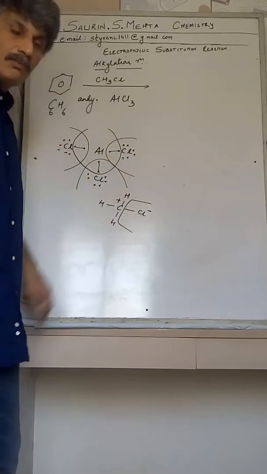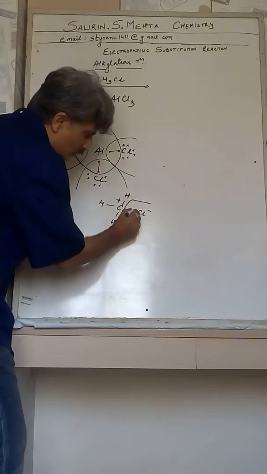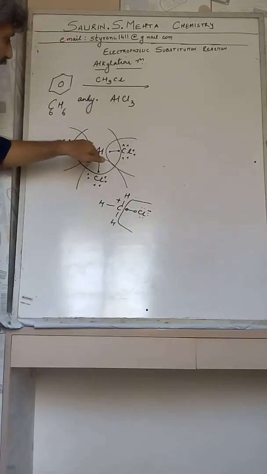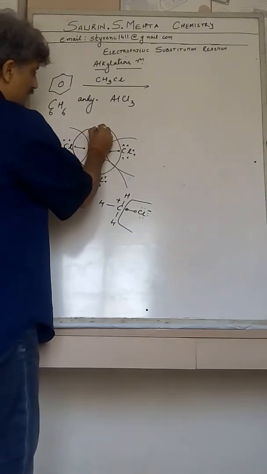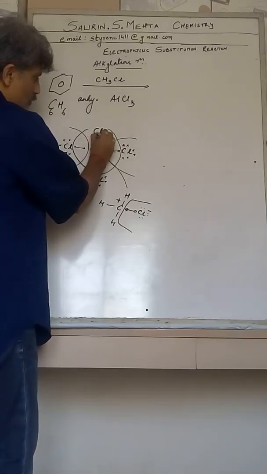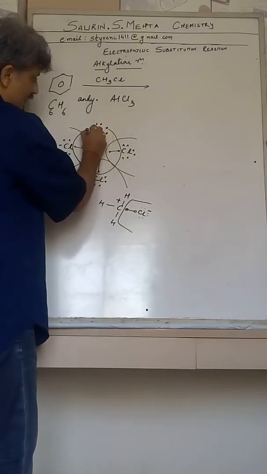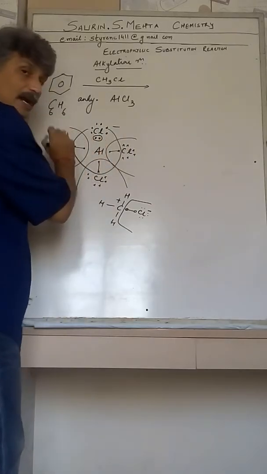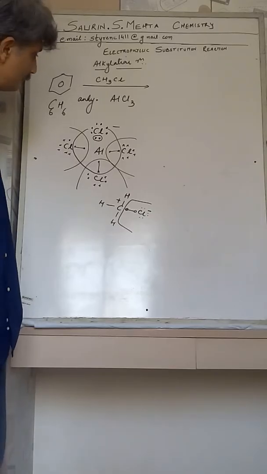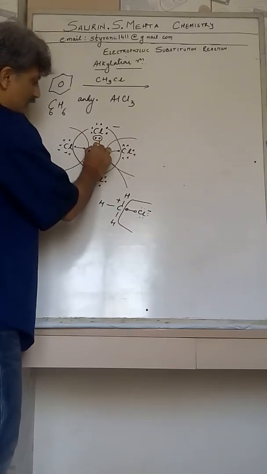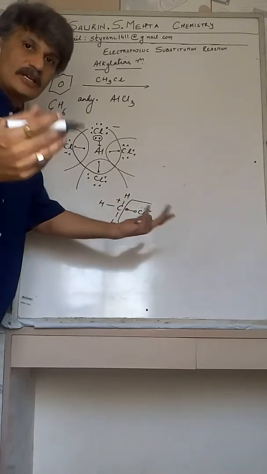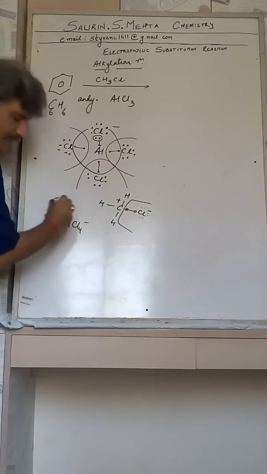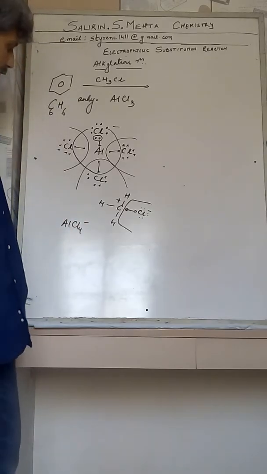So now this Cl minus, that means it is having 1, 2, 3, 4, 5, 6, 7 and 8 electrons, gets onto aluminium over here. So I'll write for you as Cl 1, 2, 3, 4, 5, 6, 7, 8 and a minus sign. This implies that both the electrons required for octet completion on aluminium will be provided by Cl to aluminium, and finally the octet gets completed and AlCl3 now converts into AlCl4 minus.